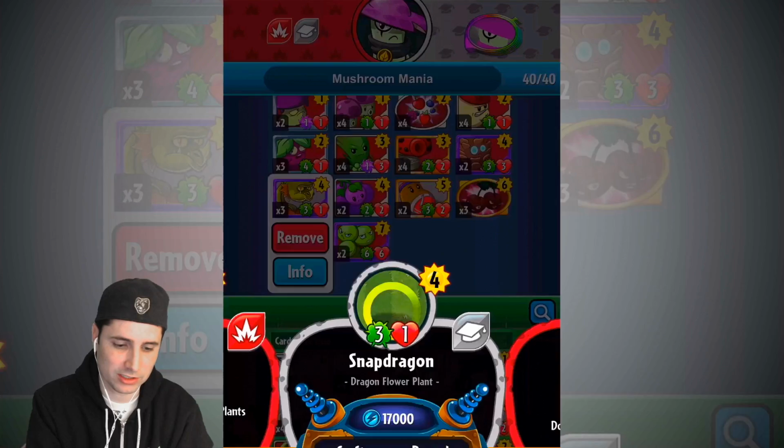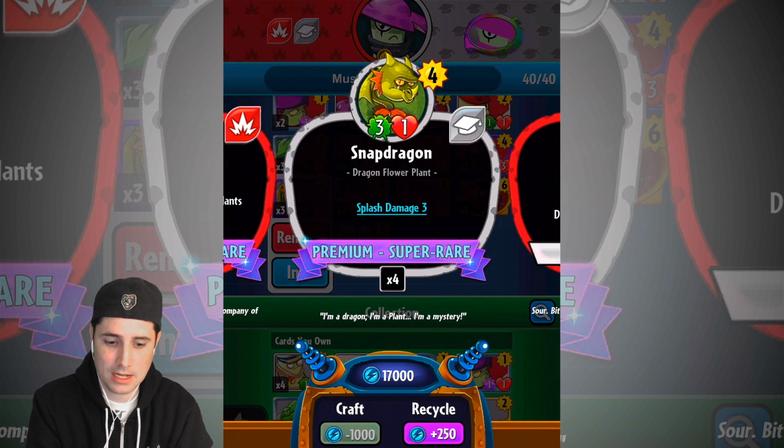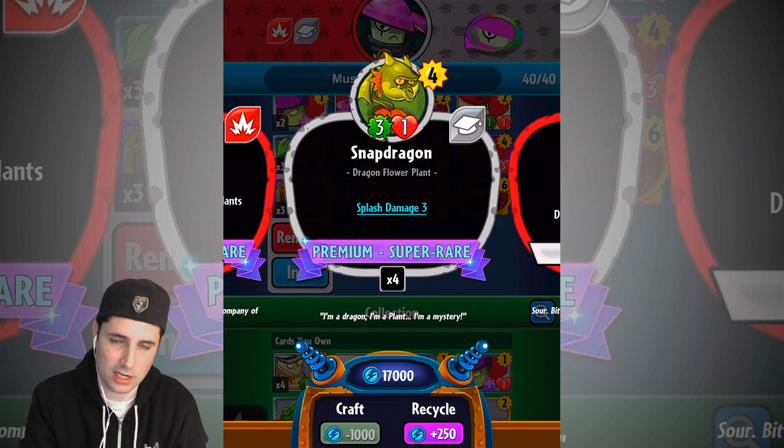We do have some Snapdragons. I run 3 of them. Again, it's a premium super rare. This is another card that I'll tell you, honest to goodness, I rarely play. In fact, I'm thinking about taking it out of the deck. Even though it does the splash damage, the idea here is to clear lanes, to continue to be able to hit the face, to be able to control the board, do 3 damage on 3 lanes. But I just find a lot of times it's getting taken out because its health is so low.